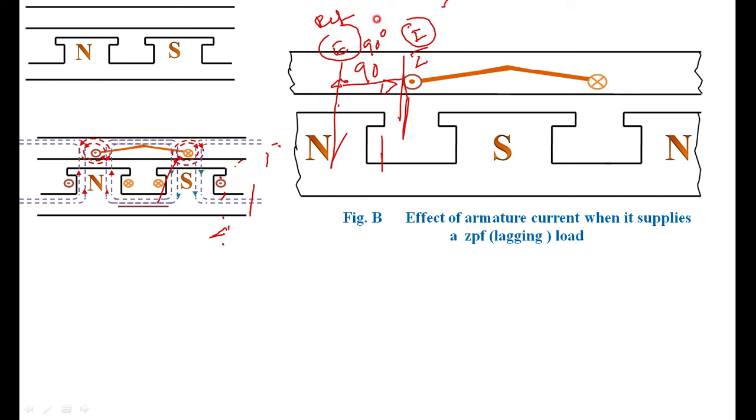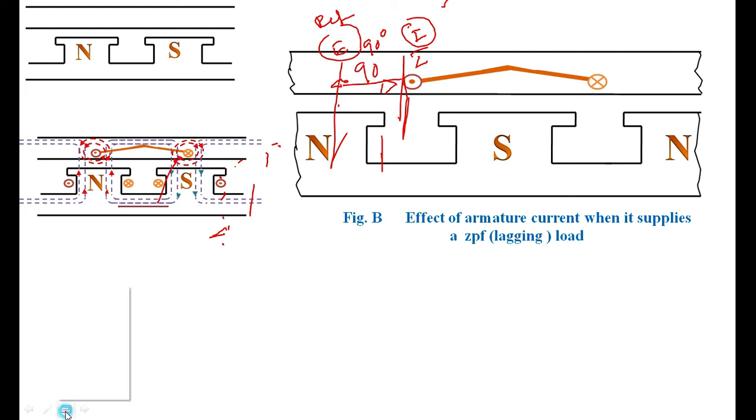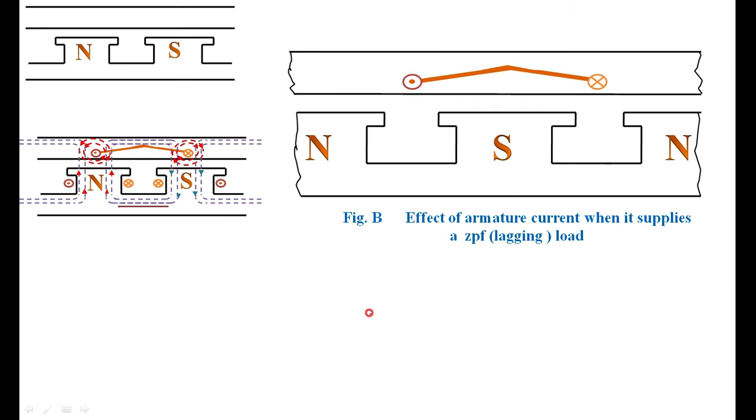This is how we have to interpret, and you have to shift the coil 90 degree to the right of the original position. That is for unity power factor, whatever was considered. Okay. Now we have shifted this particular coil by an angle of 90 degree to the right of the original position.